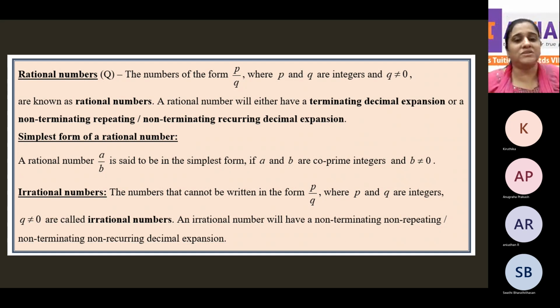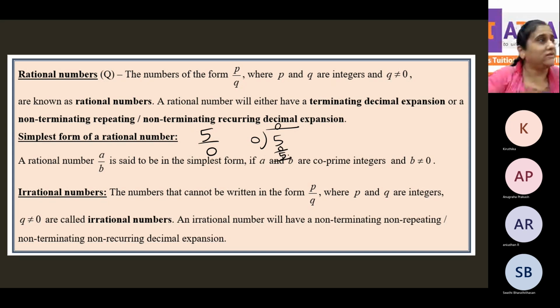But for this, the quotient will be the same. Supposing 5 by 0. So you feel 0 zeros are 0. Complete the division. Remainder is 5 again. How can you get the dividend itself as the remainder? We never get the dividend itself as the remainder. You'll get something less than that, right?